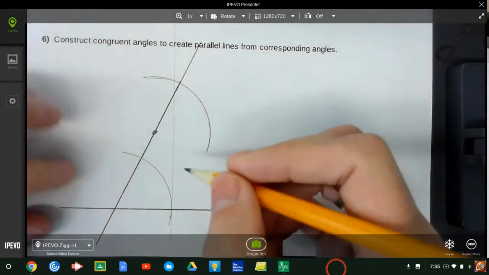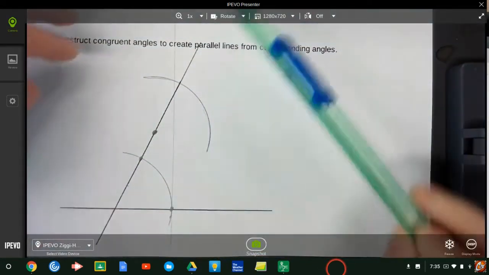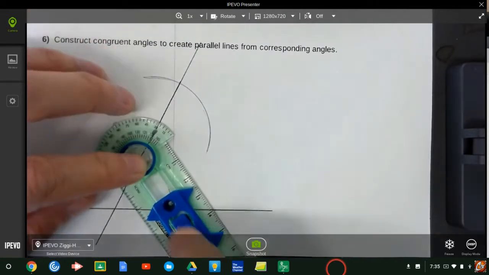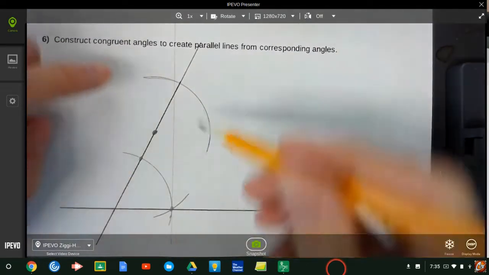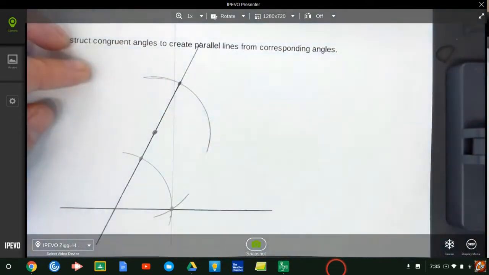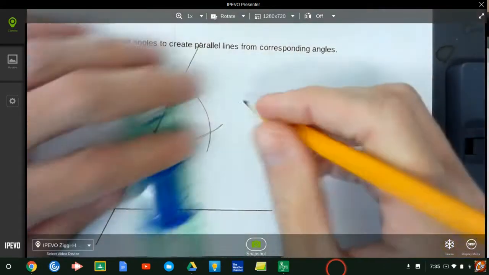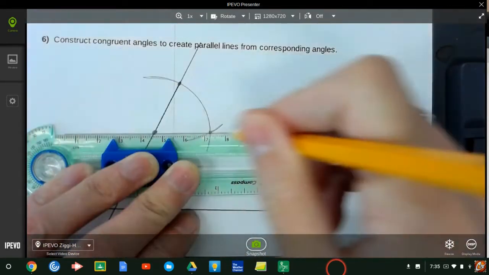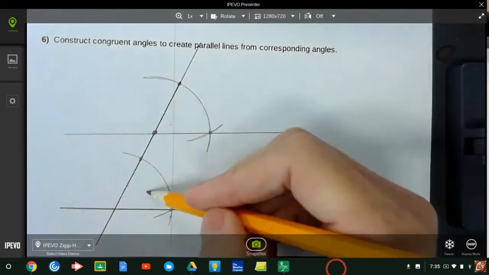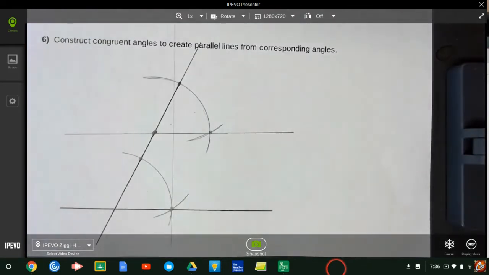Now, I'd like to sort of keep things organized. I'm going to go from here to there. So that measurement. So from there to the bottom. And I'm going to take that measurement and copy it up here, from there to the bottom. There we go. So what I can do now is copy that, add in my last line. These two angles are now congruent corresponding angles, which means these lines must be parallel. Okay. Great. We'll practice more of this tomorrow and learn some new constructions.